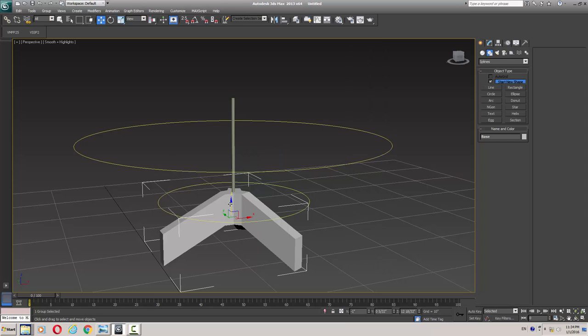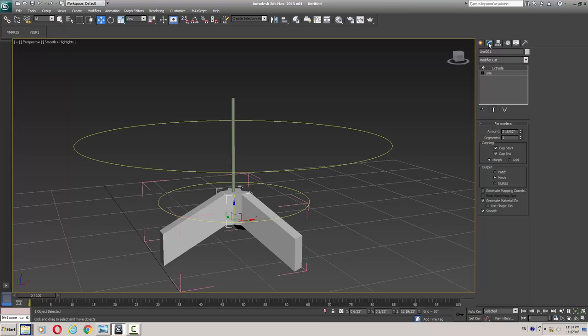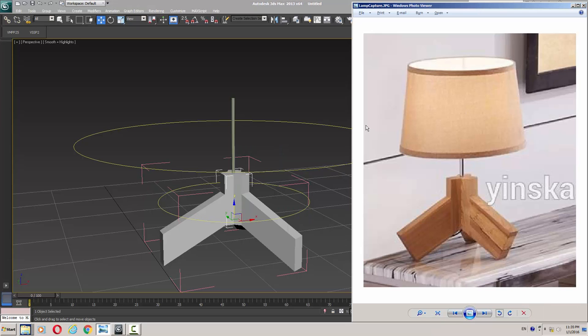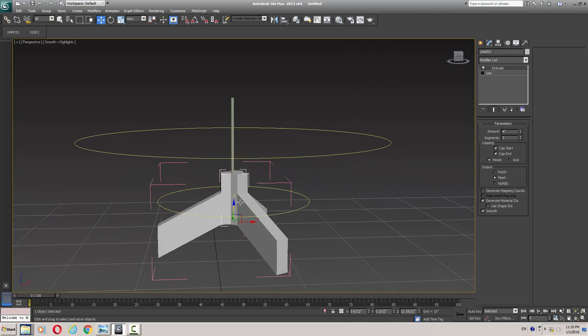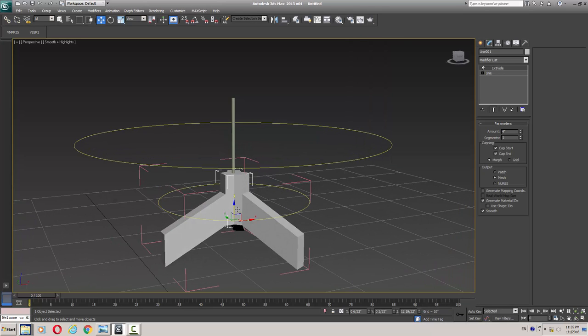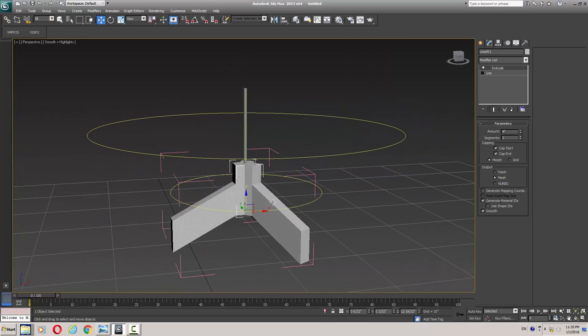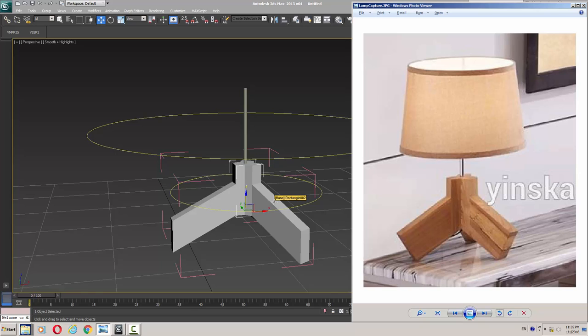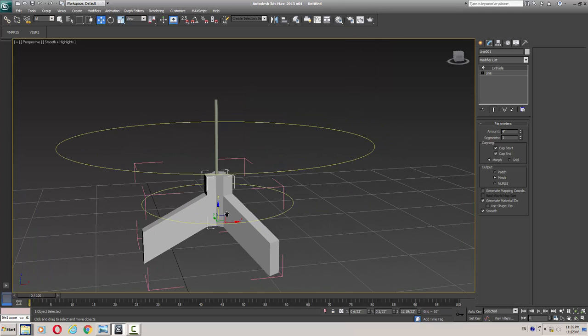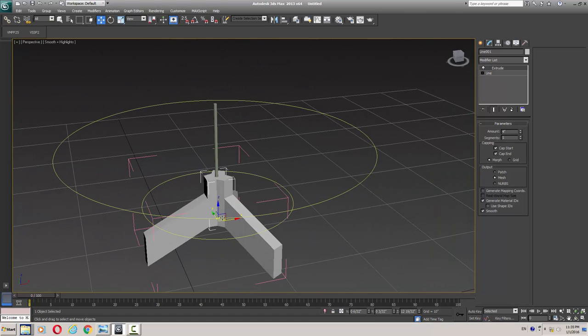We need to increase the height of the centerpiece. It's 2.5 inches, so we need to increase that to 4 inches. Yeah, that's okay. It's not looking quite similar, but because we don't have the dimensions, we are just using our basics. You can decrease its width or increase its length, it depends upon how you are following this.